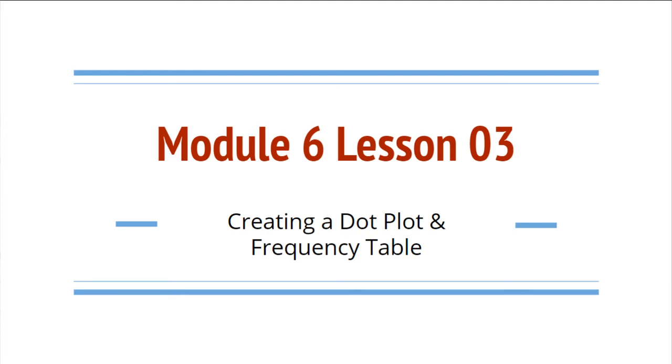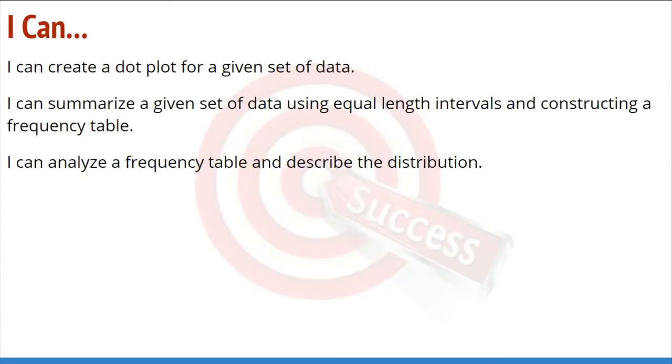Module 6, Lesson 3, creating a dot plot and a frequency table. So, I can statements: I can create a dot plot for a given set of data. I can summarize a given set of data using equal length intervals and constructing a frequency table. And I can analyze a frequency table and describe the distribution.